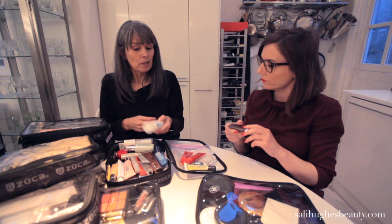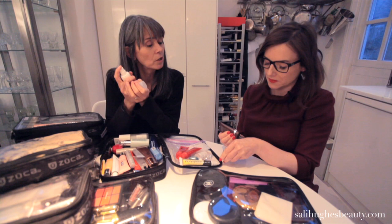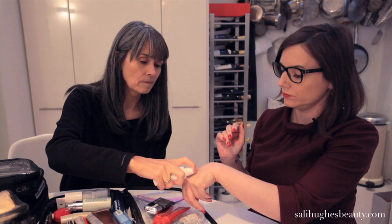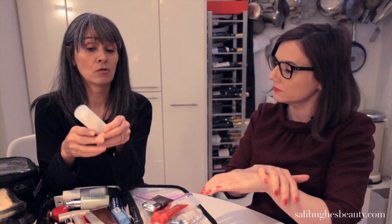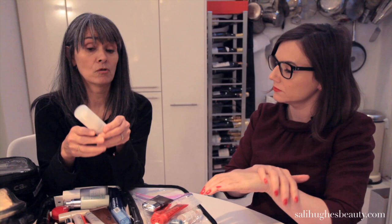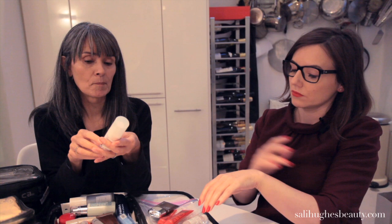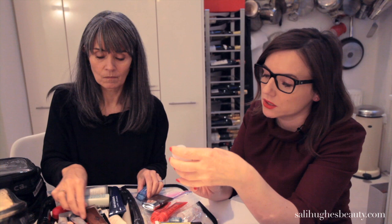There's the Becca primer — really great for film. This is La Roche-Posay, which I love — brilliant. I find the Becca primer quite good for men because it's super matte, making it a really good base even with just a bit of tinted moisturiser. This one is so light and really fantastic — it was recommended to me by Sarah Jessica Parker. We'd use it throughout the day just to rehydrate and refresh the skin on top of makeup with a blender sponge, even around the eyes. La Roche-Posay — not expensive, and the Toleriane Fluid oil-free emulsion.